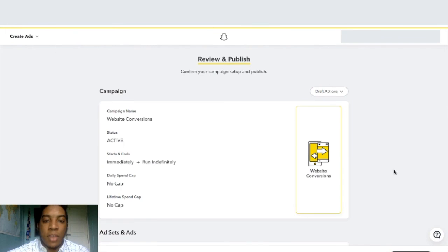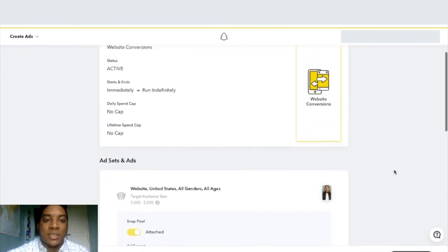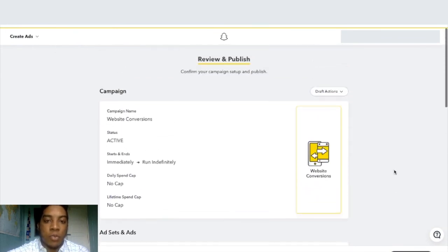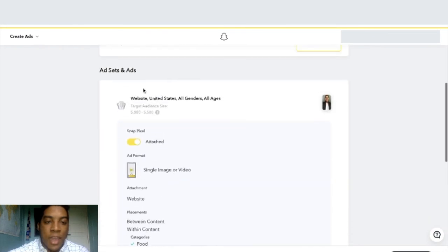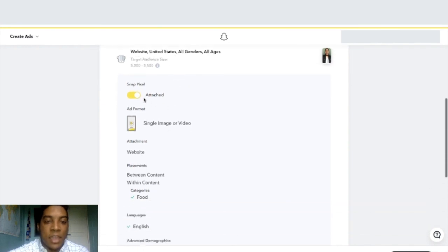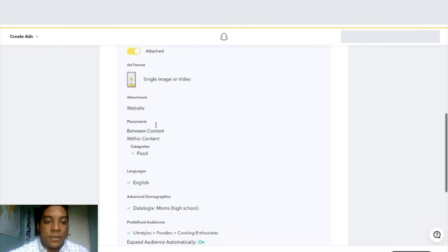After you're done with that, you're pretty much set. Okay, you can just review your campaign and publish. So review, bam, bam, this all looks good. No cap on the spends, right? Ad set level, right? My target audience, I can click into here and actually see that. And then the Snap Pixel is attached and active, right?